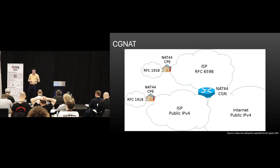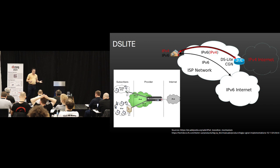So one of the services specifically interesting, coming back to the IPv4, IPv6 discussion, is obviously all the various CGNAT solutions, right? Something which is used a lot by SPs is DS Lite. For those who are not familiar, DS Lite is basically tunneling IPv4 traffic over IPv6 and does a conversion on the internet provider's router. So you basically strip off the IPv6 header and then do a NAT translation from v4 to v6.